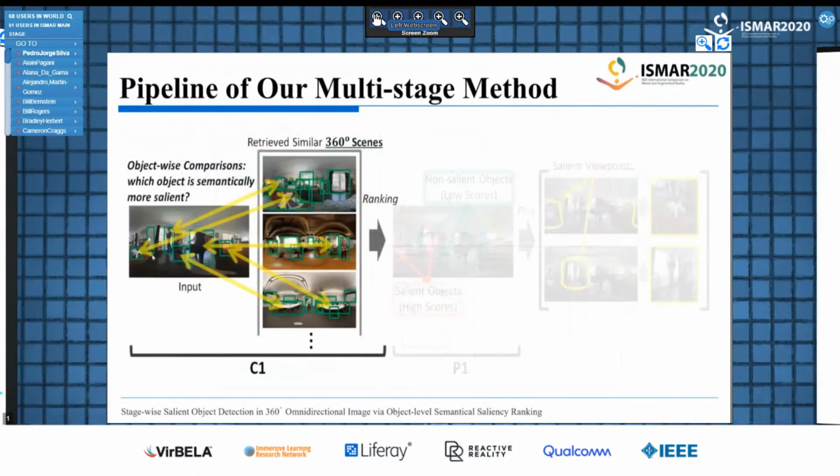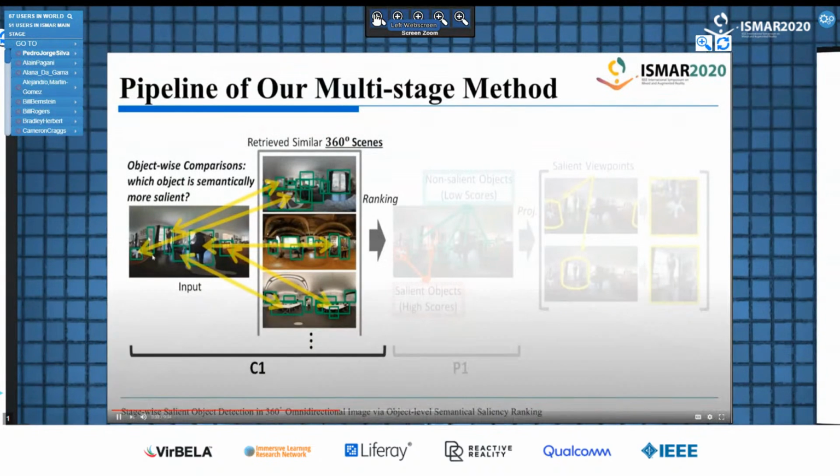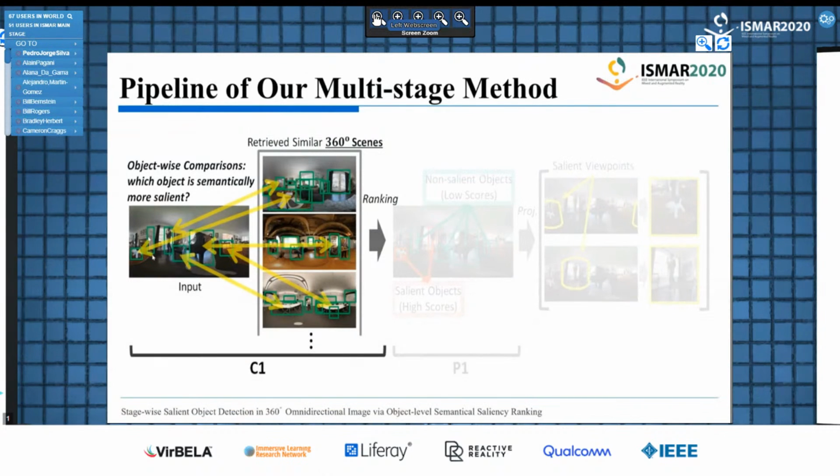Given a 360-degree image, we first detect all object proposals in it. Each proposal retrieves a similar proposal and makes an object proposal pair. All object proposal pairs are fed into the ternary classifier C1, and the saliency scores are output.